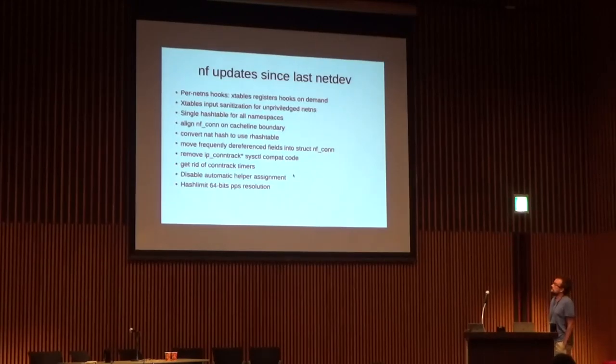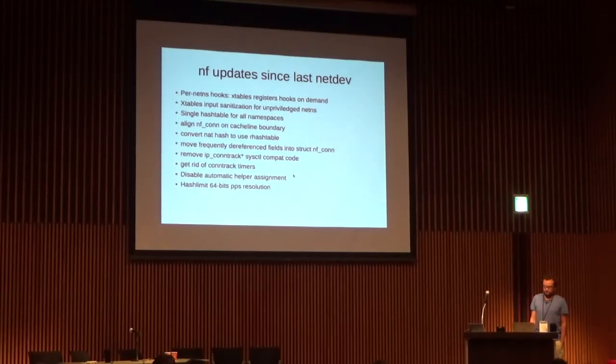So next thing is the unprivileged net namespace pushed the Xtables infrastructure out of the CAP_NET_ADMIN fence. Since then, we discovered that that code was not properly reviewed to ensure that all the blobs that we are receiving from user space with a ruleset configuration were properly sanitized. So we discovered quite a few bugs there. Hopefully, we got patches already done. They have been backported to the stable. And actually, there are some people still popping up with bugs that have already been resolved, which is good. So it seems so far we have found all the problems that were there.